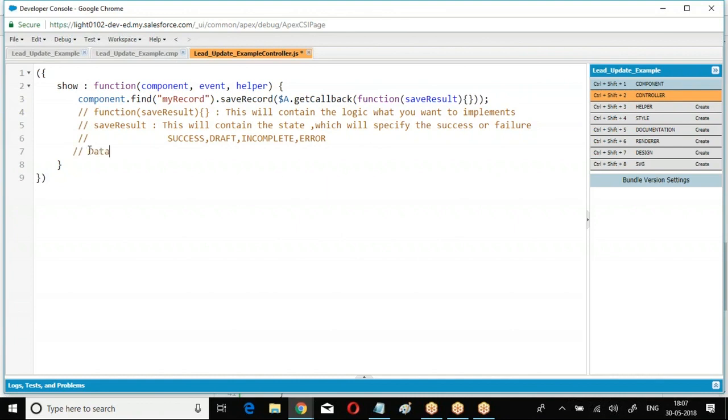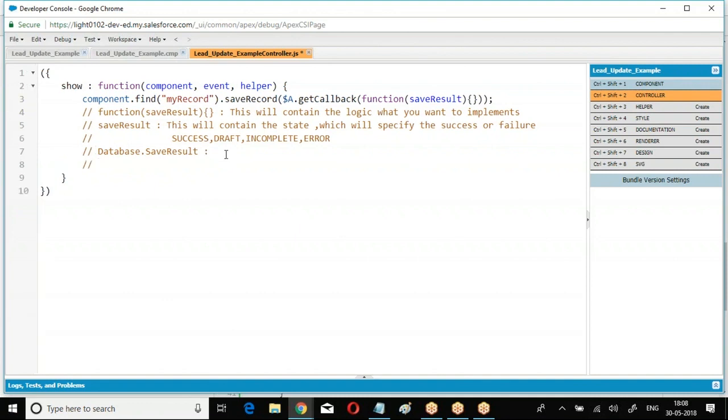This is similar to database dot save result. What will this contain? Success or failure, then errors, ID. Similarly, when you are making a DML using LDS, you are going to have save result. What will it contain? Success or failure. If it is success, what do you want to do? If it is a failure, what do you want to do? It's your choice.